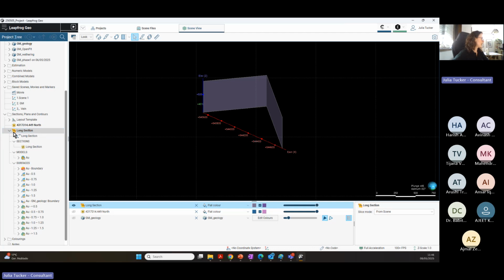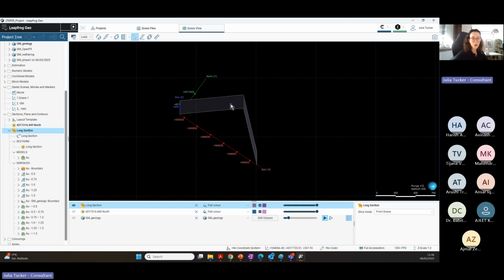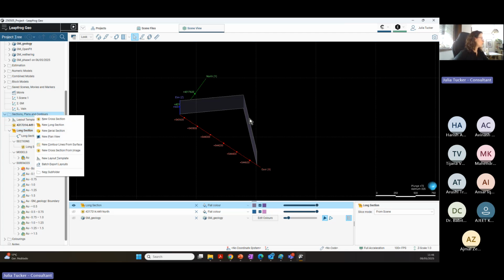What is pretty nice right here is that we can do the deviation. We can also do curved ones. So if you want to do a curve or something that is spherical, we can also do that right here. So right here, we have already checked how we are going to do the templates, how we are going to do a section that has a deviation, and how we are going to do a new cross section and the layout for everything.